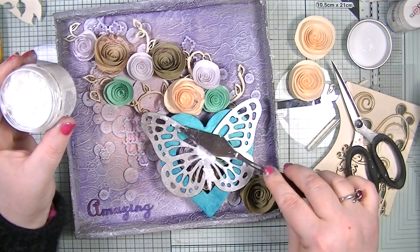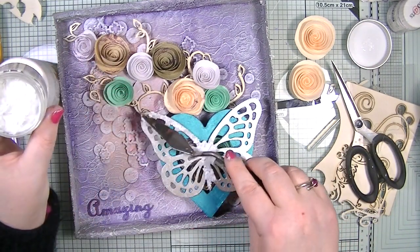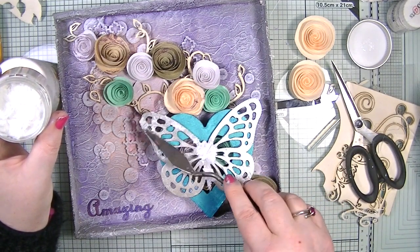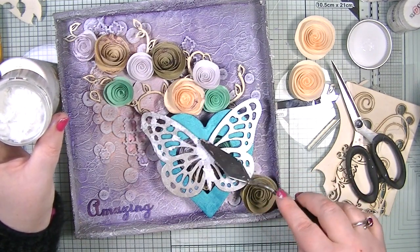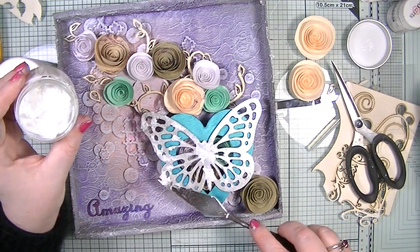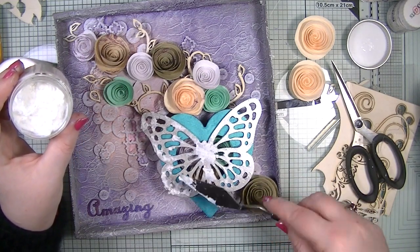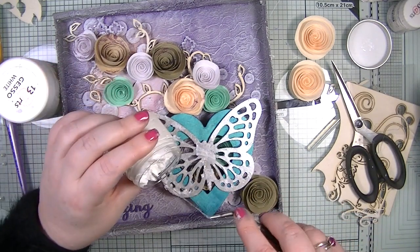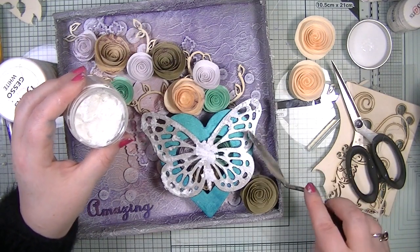And it's one of my new favourite products. It is from Craftbox. If you don't have this, because I know that they are limited quantity, so you've got to be quite quick to get stuff like this. But if you haven't got this, you can just use glitter. Glitter would work just as well. So yeah, there are other bits that you can choose. Okay, just going to stick it all along.